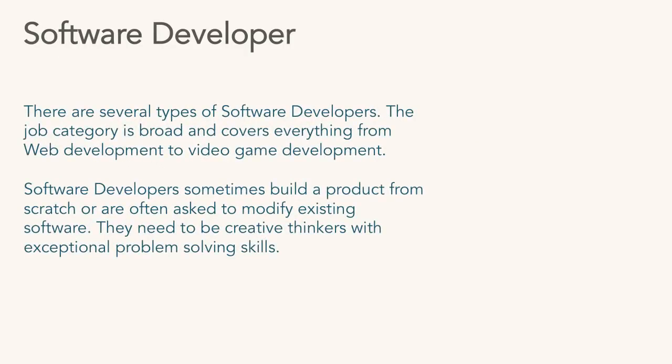All right, software developer. So there are several types of software developers. And this is a broad category. It covers everything from web development to video game development. So we'll talk about different types of developers as we get more into the career map. But they all fundamentally are doing a lot of the same things. They're using a software development language and set of tools to write a program or create code with a specific purpose in mind. And there's a lot of ways to get there, and there's a lot of different approaches to this. But, just for your purposes, they're basically writing code to create software.